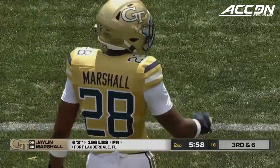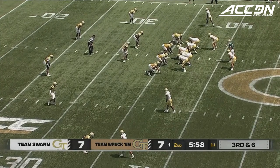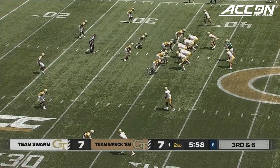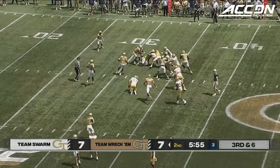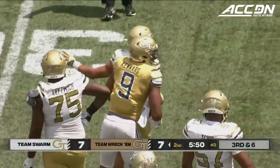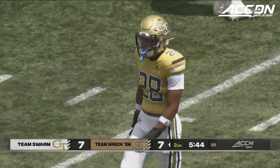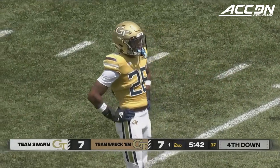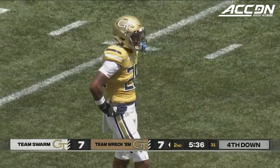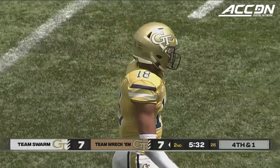The secondary will certainly be a strength for Georgia Tech this year. Perhaps the strength of not only the defense, but maybe the team. And Marshall, that made the play on that, made the defensive play as one of those bigger defensive backs that Coach Key talked about. 6'3", 196 pounds. He talked about having big defensive backs, guys that can get up in these wide receivers' faces, long arms, play physical at the point of attack. Throw them out and get off the line of scrimmage. So that's what you see from the defensive backs on that side of the football. And you see the length at 6'3", able to get his hand up there and knock that ball down. Maybe a smaller defensive back is not able to knock that ball down.